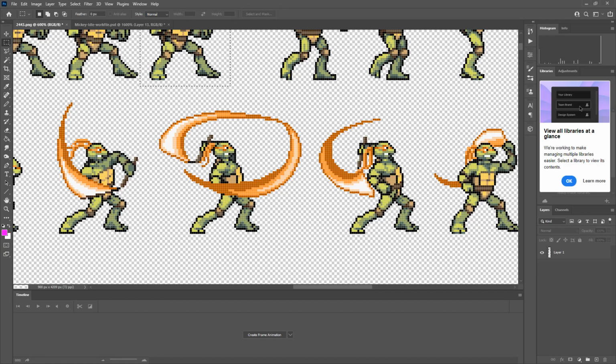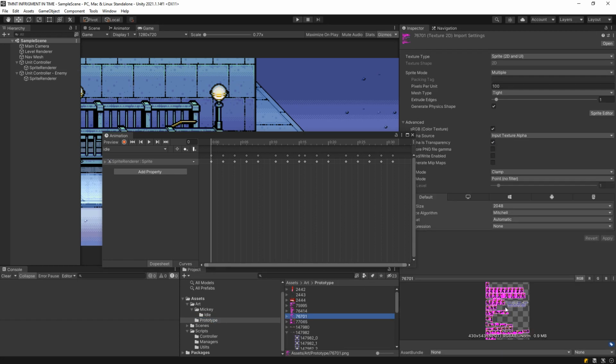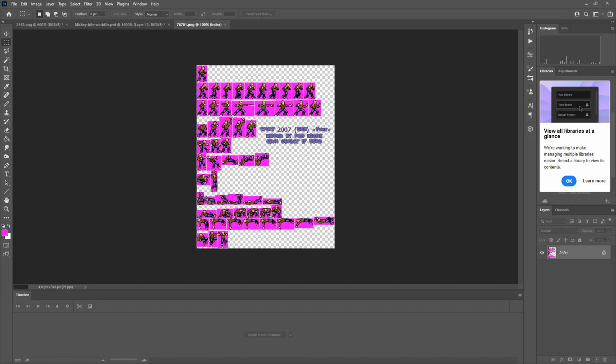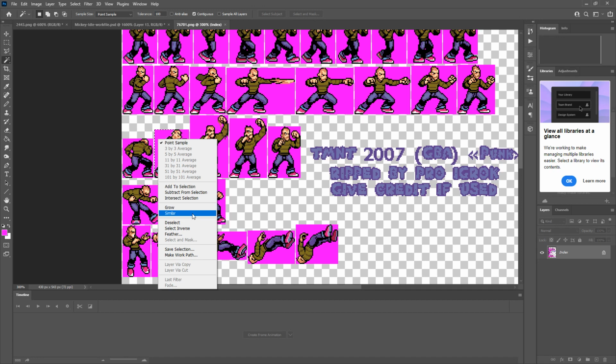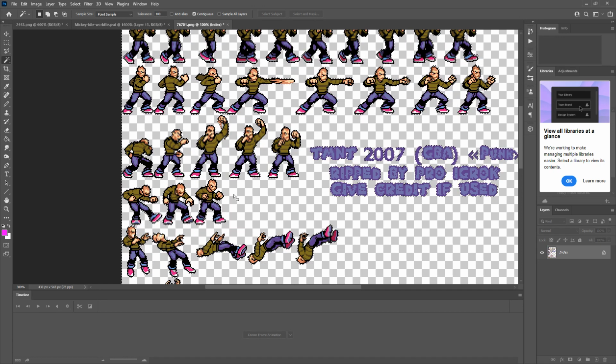Now, the other trick that you might find useful is how to clean up stuff like this in Photoshop. Basically, how do you remove the pink color? If you do it like here and select similar and delete, that actually worked fine.